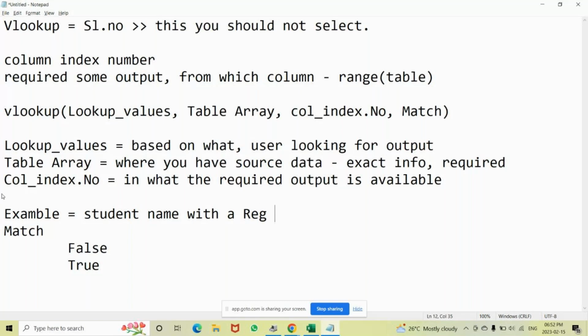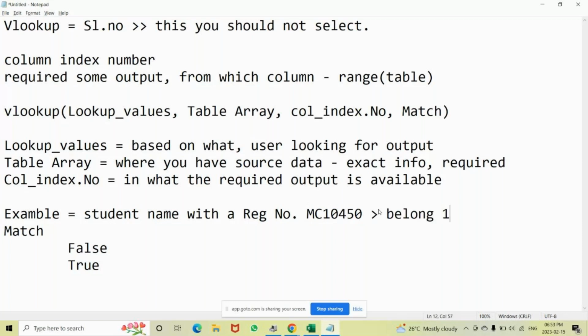Say I have a register number like MC10450. This ID belongs to a particular student.